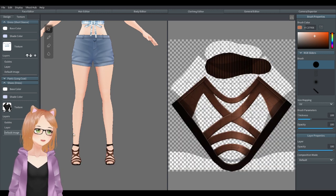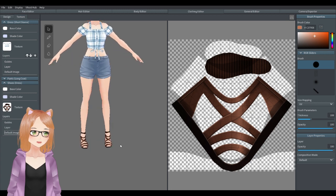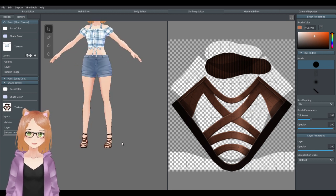Okay, apparently this texture didn't work. Oh, there we go. There we are. Ooh, these don't work particularly well on these types of shoes. Okay, we're going to have to change the shoes.